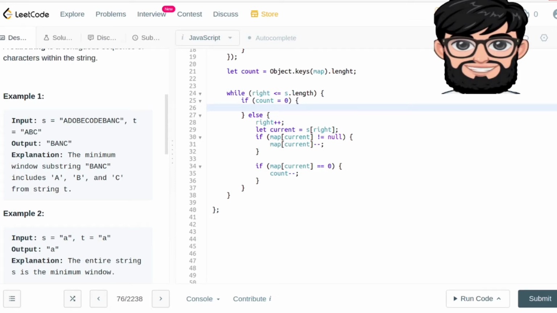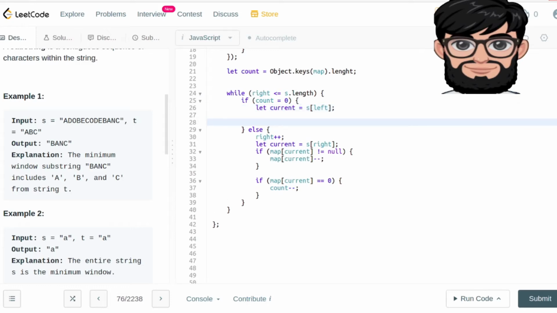So for that, first of all, we're gonna say that the current is equal to the s of left, because this time we're gonna move our left pointer.